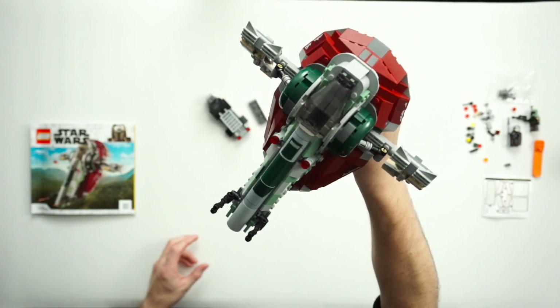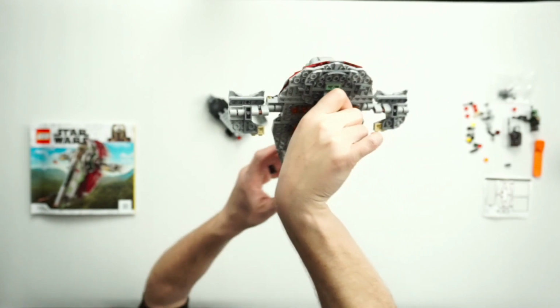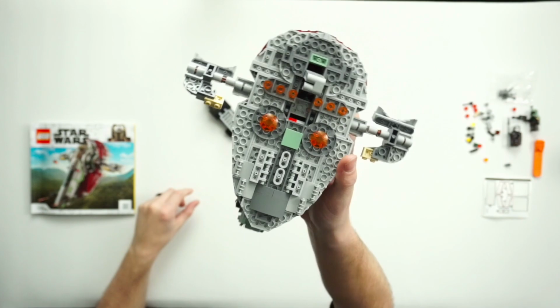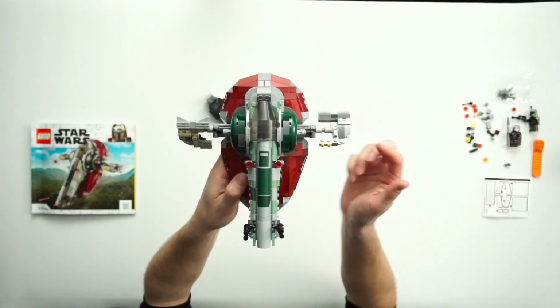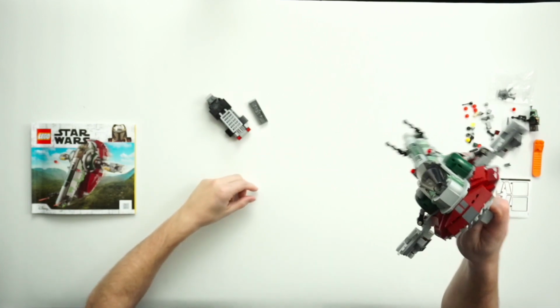We have finished Boba Fett's ship. Let's show you the back. All those engine pieces that we did. And you can see these guys sort of turn with the weight of the ship a little bit. It's kind of cool how that happens.